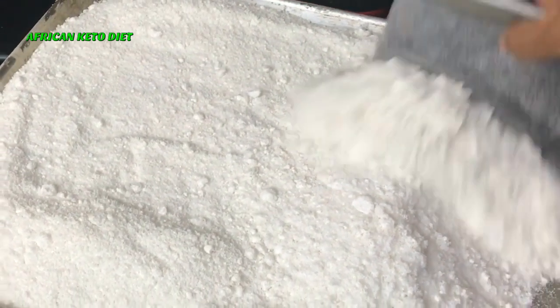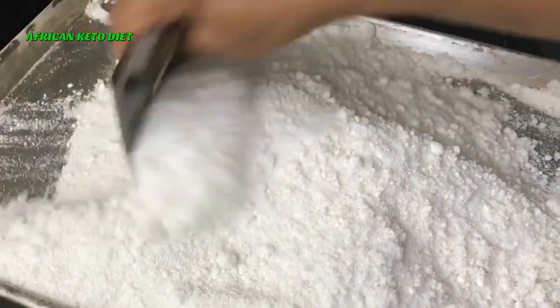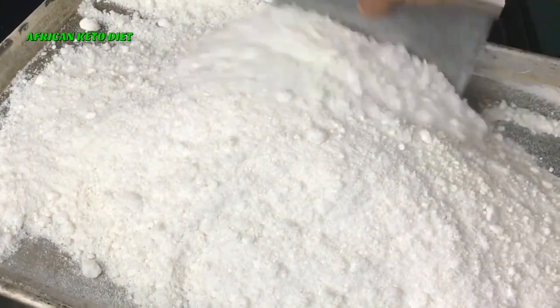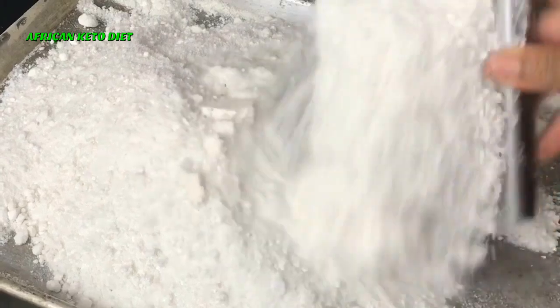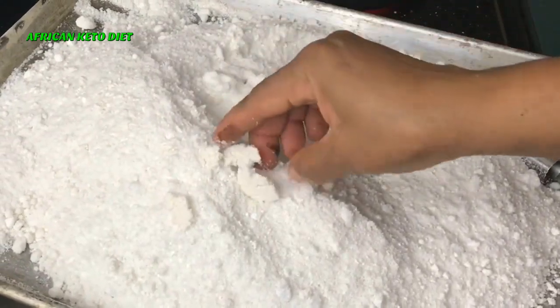So this is what it looks like. You can see it's drying. I've been turning and turning it. I'm going to keep turning it until it dries properly. I just mix it up. You see the bottom? If you don't, you run the risk of it getting burnt.